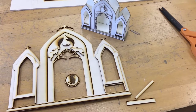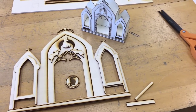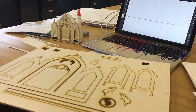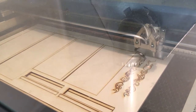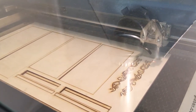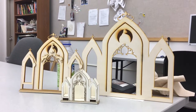My first test print on the wood was an almost scaled front piece with the decorative elements. The goal here was to get the laser cutter to cut the raster deep enough that it would stand out. When I was happy, I scaled the Illustrator files so they would now print at full size. And thus, my first full-scale test rabbit altar was born.